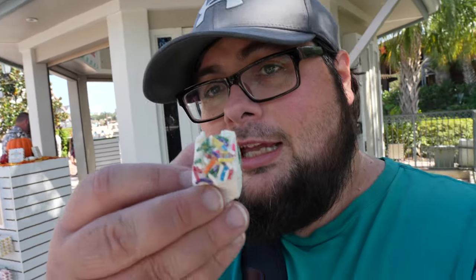They ended up giving me a couple of samples — we have salted caramel and birthday cake. If you guys know me, you know I love birthday cake flavored stuff, so this is going to be really interesting. Here is the salted caramel. Have you guys ever tried turtle track ice cream? That is exactly what it tastes like. It's delicious. Here is the birthday cake one.